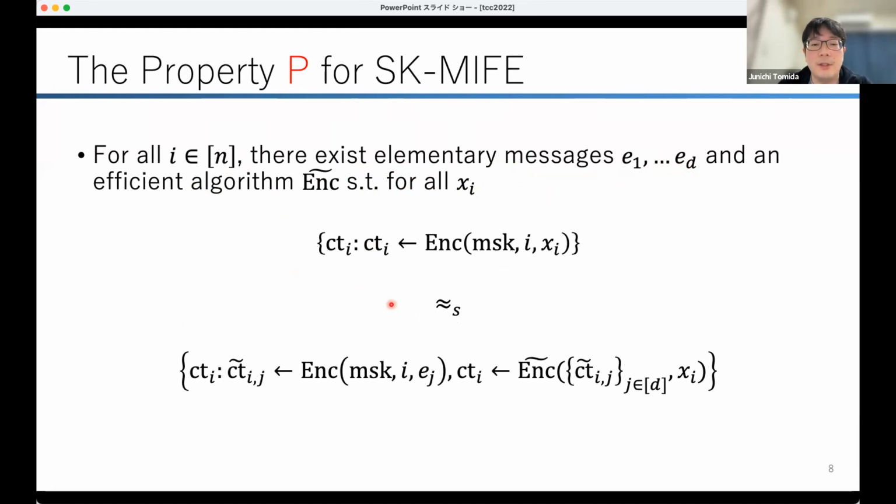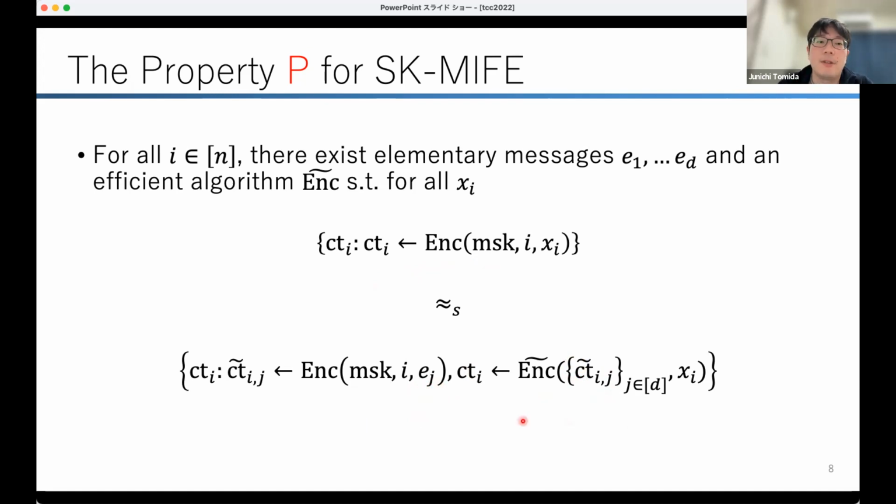This indistinguishability says that the output of the encryption algorithm can be simulated by the ciphertexts for elementary messages.